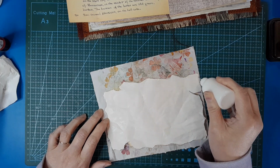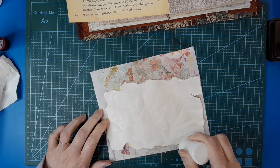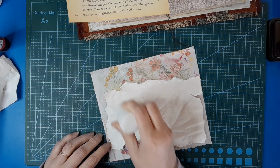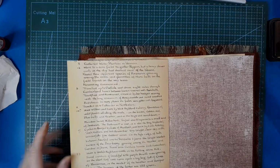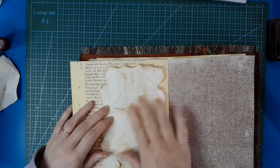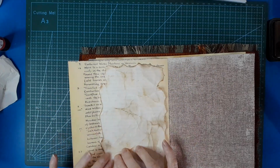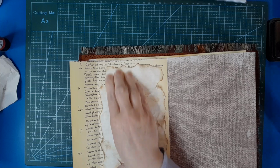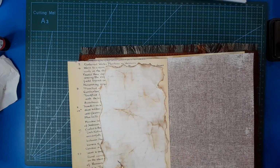Which of course takes a little bit longer because it's not straight. But not too bad. We're off and racing now, just zipping around the edge. And just a little bit for good measure, in case that glue stick's dried too much. Right, and position it. So you can still see the text through this paper because it's light enough, although once it's written on you probably won't really notice the text underneath. Okay, oh, that looks yummy.